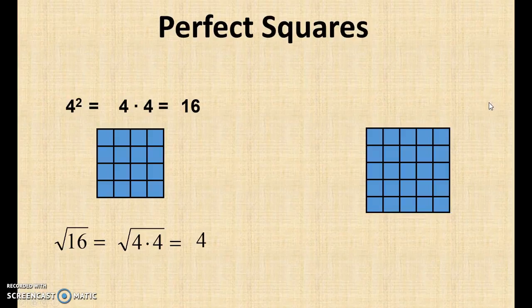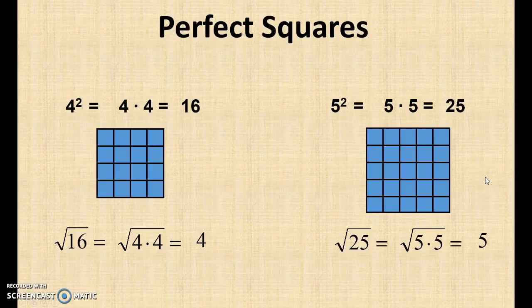And the same here. Remember, this one has a side length of 5. 5 times 5 gives you an area of 25. What if I give you the area and ask for the side length? Yeah, you just have to undo the operation. So it's working backwards.